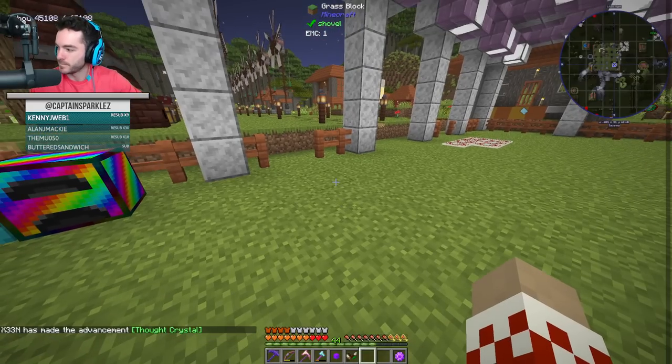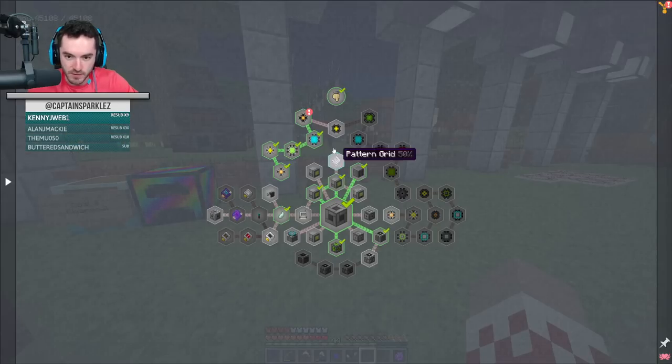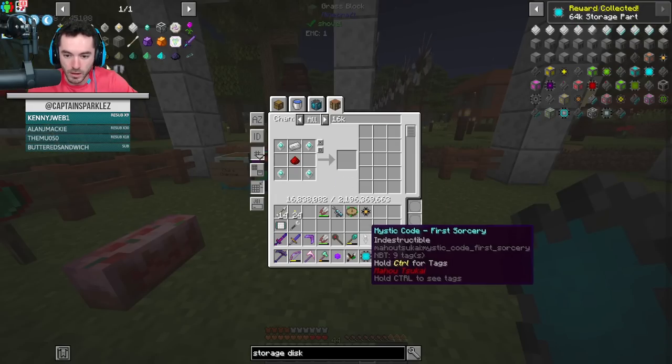Now... PSI is needed for power. Oh, we're going into the big power generation. I see you. This is all needed for Terra Steel. Oh, okay.